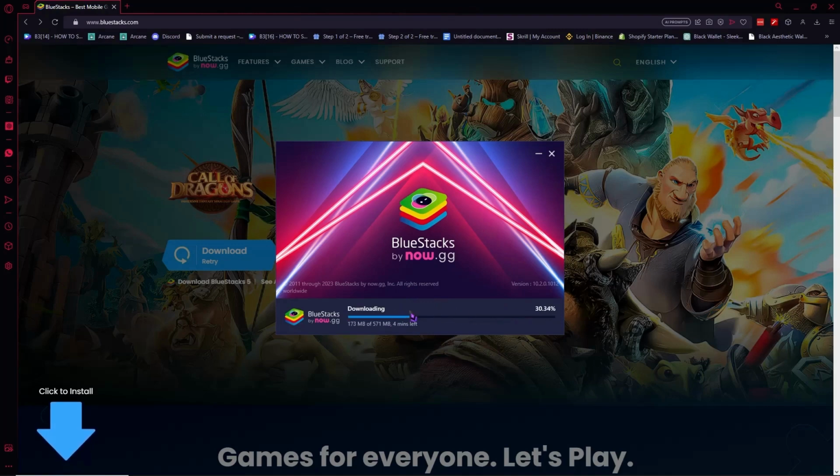And while this is downloading, let me tell you what Bluestacks exactly is. Bluestacks is basically, in simple terms, an emulator that would emulate an Android device that can be run here in your computer, may it be on Windows or Mac. So in this way, you can run Android apps here in your computer, just like when you are running it in your smartphone or your Android device.